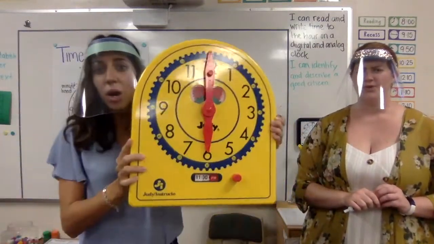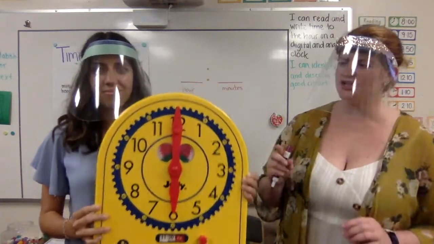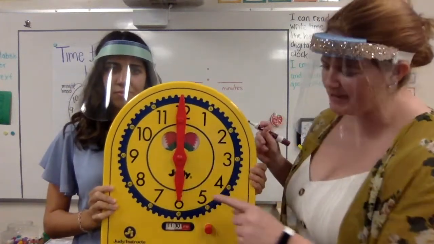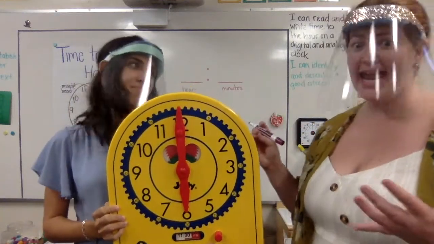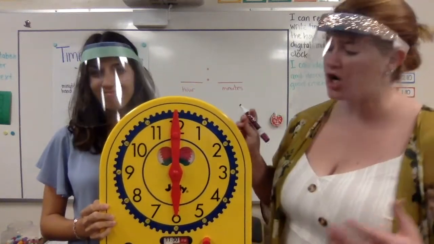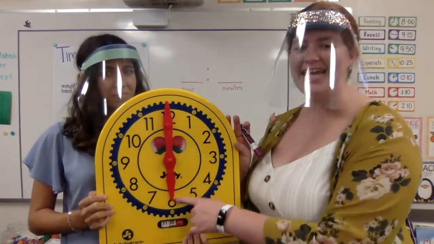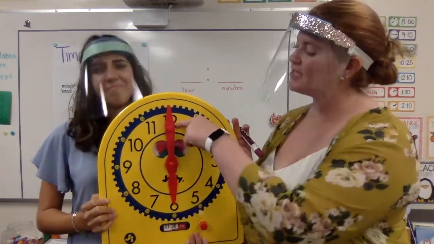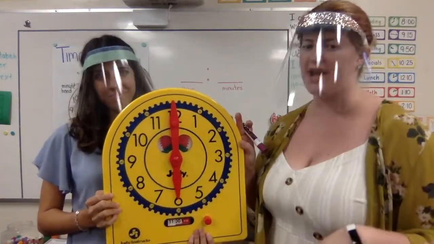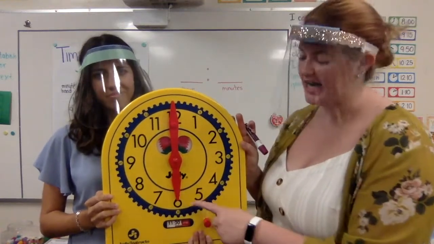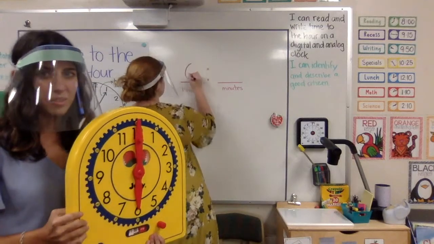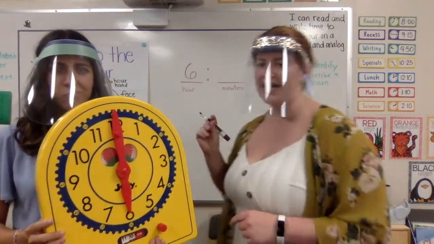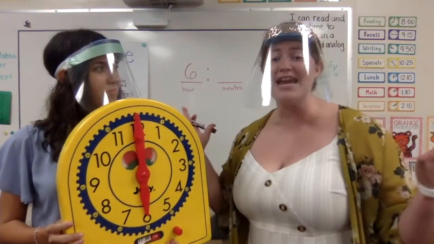All right, Miss Lime, what time is it? Ooh, that is tricky because it's straight up and down, so it's a little bit harder to tell which hand is shorter and which one is longer, but I can see that this hand is stopping at the number and this one is going all the way through the number. So this is my hour hand and it's pointing at the 6. So I know my hour is 6 and my minutes are pointing straight up at the 12.